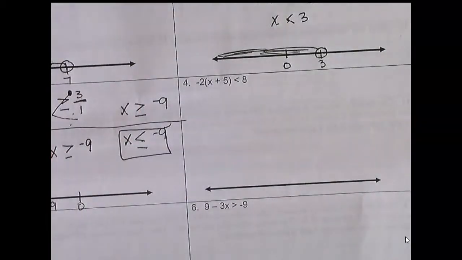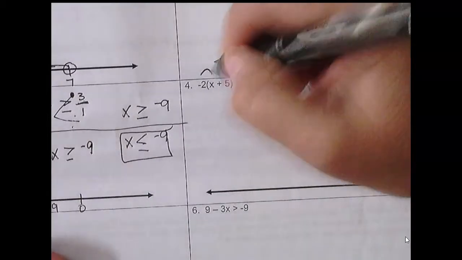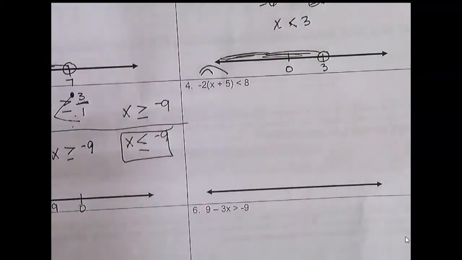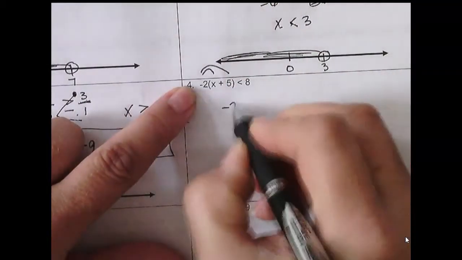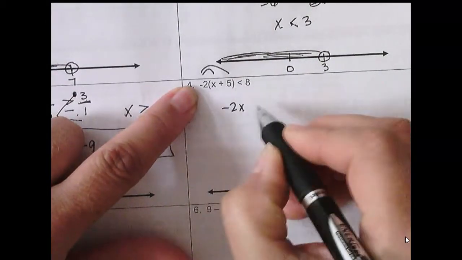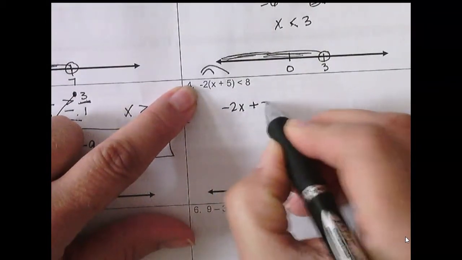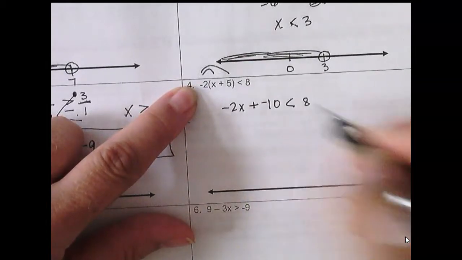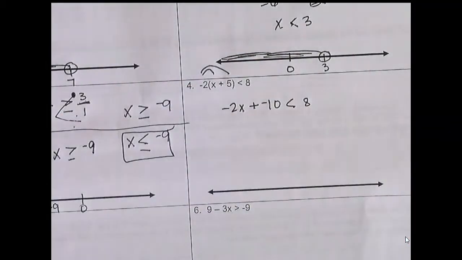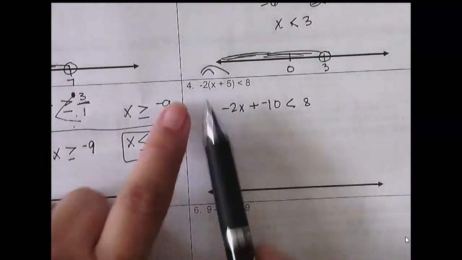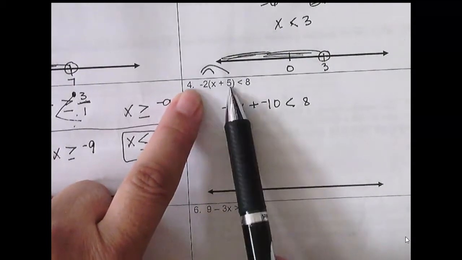Yep, bird rainbows. Distributive property. Yes, you're right. I'm going to draw my little rainbow thing. So that's negative 2 times x, negative 2x. That's negative 2 times 5, so that's negative 10. Symbol 8. Do you have any subtract signs? Nope, then you're good. If you have subtract signs, push them out of the way and put an add sign in and make subtract become what? Yeah, you're right, negative. Thank you. So continue. So negative 2x, negative 10, symbol 8.